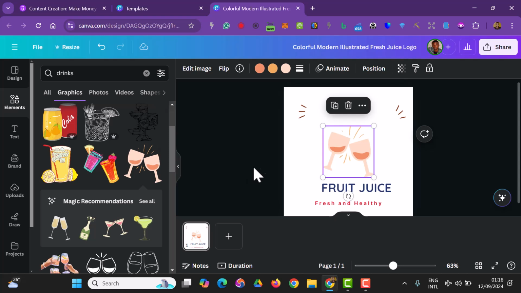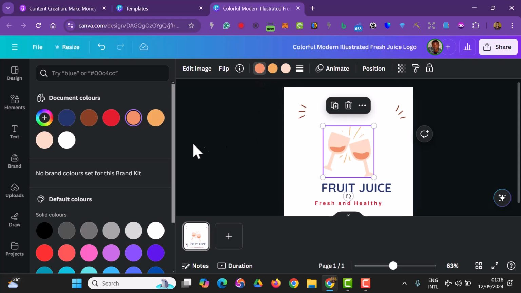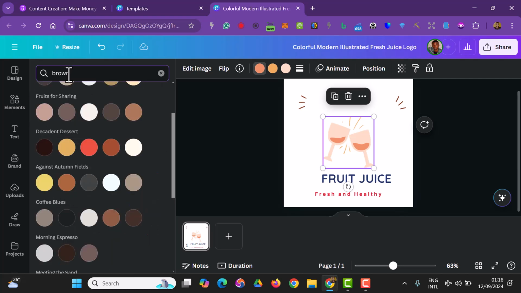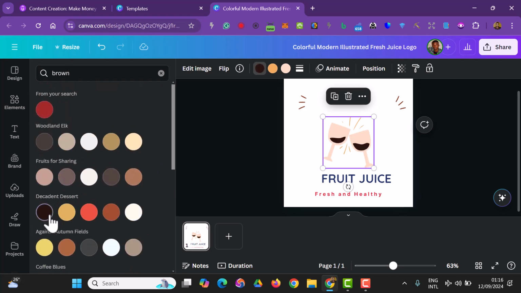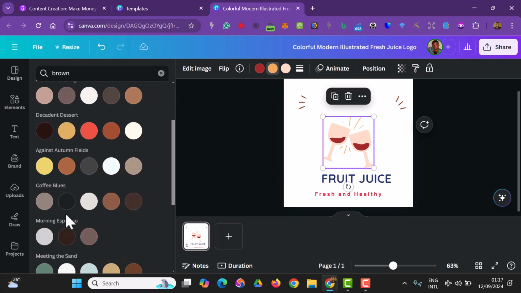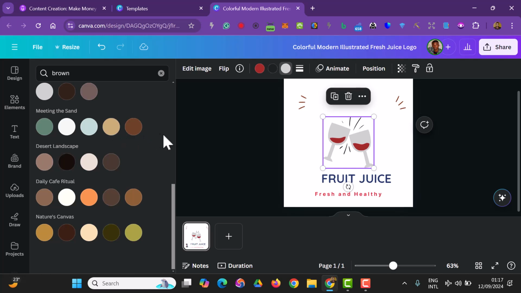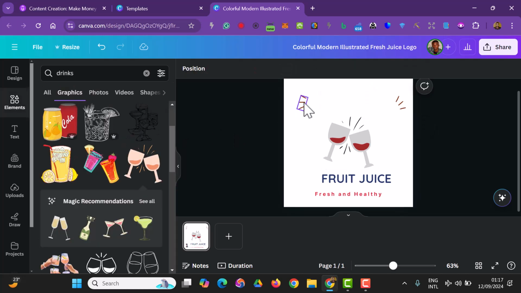So see something like this, you could use something like this, and you'll be able to change the color. Let's say the brand color would be something like a brownish color, something like that, because of the nature of the local drink. So let's say we have something like this. So let's see, we have something like this in the cup, or let's say we have something wineish in the cup, and the cup itself looks something like this. We could make this like this. Yeah, that could be the splash of the drink, and the cup itself has to be something like this. So this is what the cup looks like. So we have something like this, and we could easily delete this because we don't want this. We could easily delete this image.